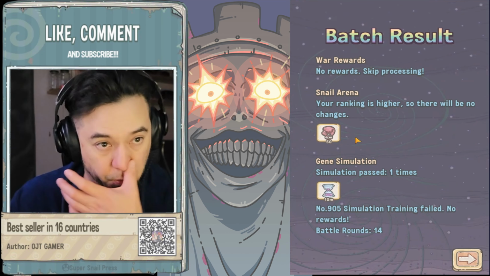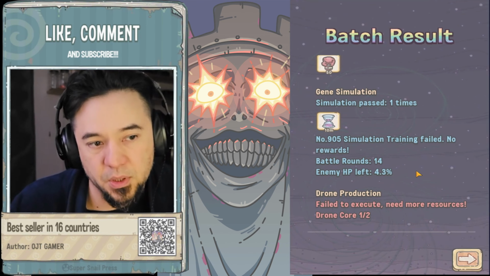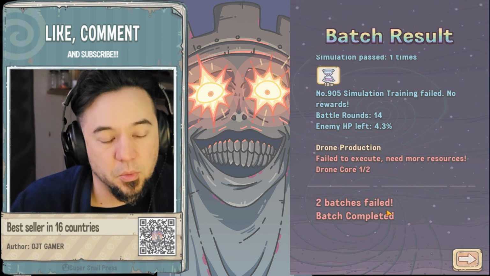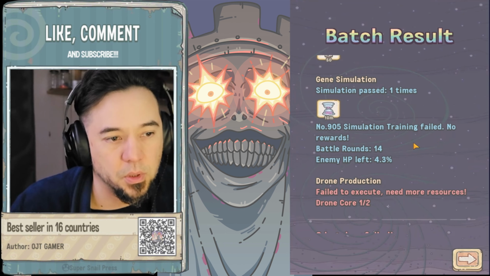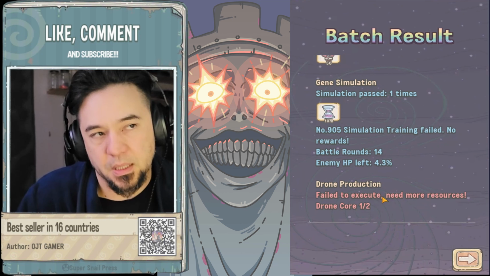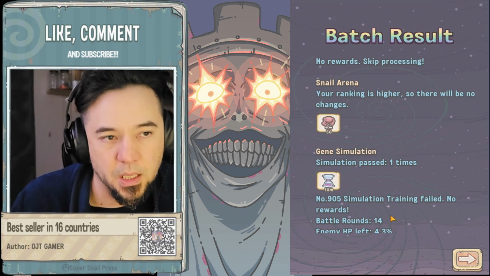It even fought in the arena for me. It lost, but it's fine. It passed one time, the gene simulator, sweet. And then it says 2 batches failed and batch completed. So the batch failure is drone production, because that happens on a timely basis, and it checks for it. It's like, oh, I can't do it, and it doesn't do it.